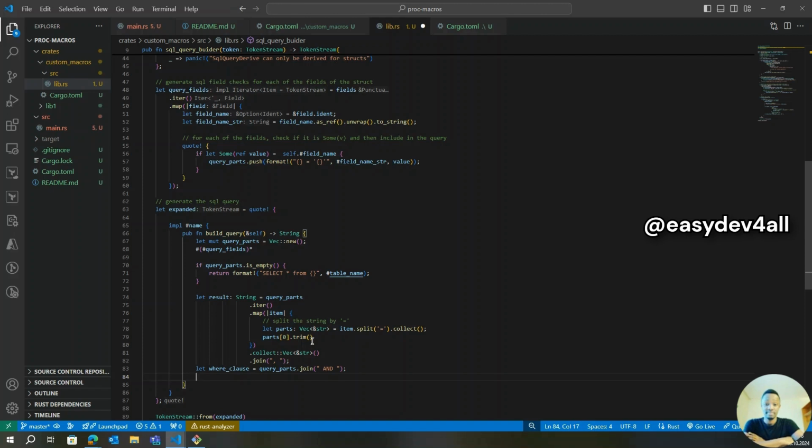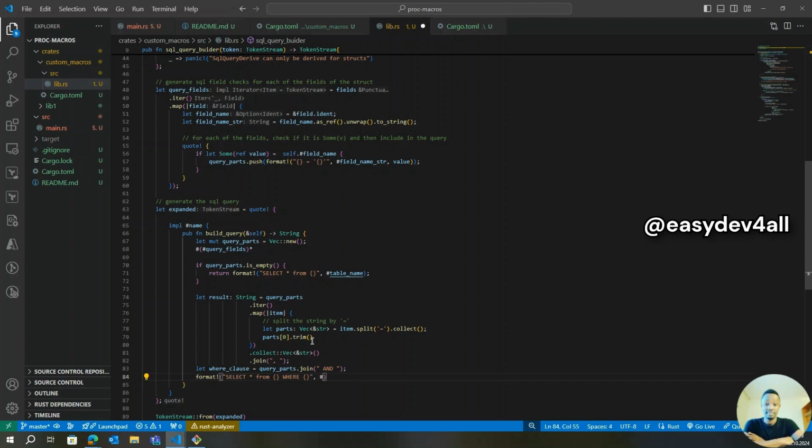And with my where clause in hand, I can now complete my query. So now I can say something like format, and now I return. I say select this, everything from, here I'm going to insert my table name, and I say where, and then I insert my where clause.